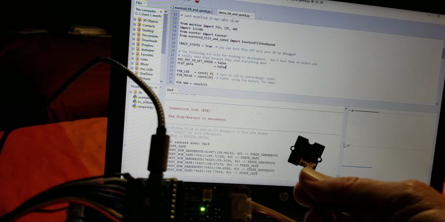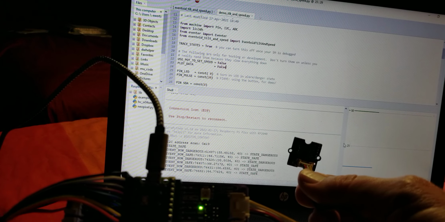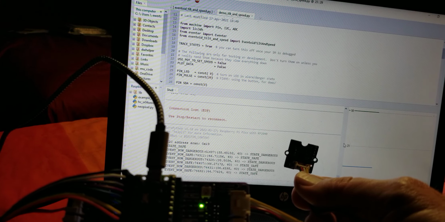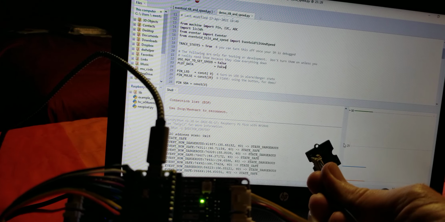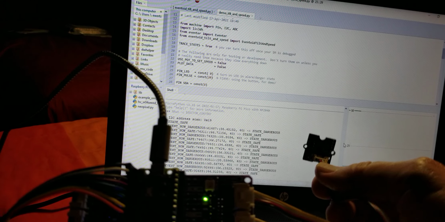It chatters a little bit across the threshold, I guess, because I was wiggling. I got multiple events, but you tilt it and it crosses. It gives you one event, and you tilt it back to safe, and it crosses again. And you get events in both directions. So I hope this is a good starting point for you guys.